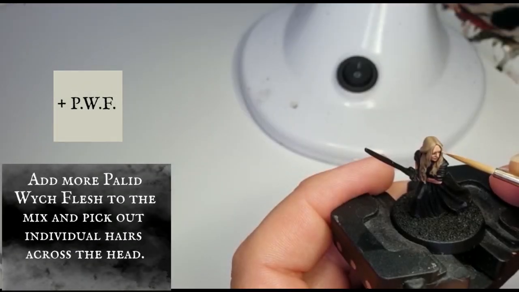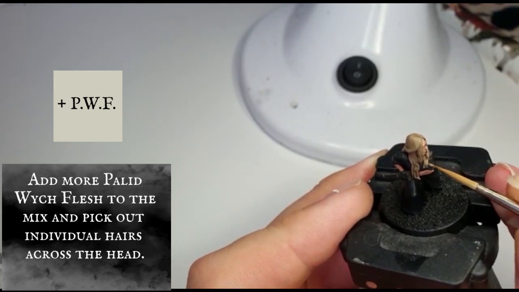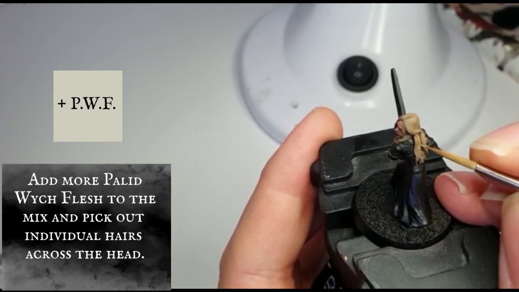Continue to add in more Pallid Witch Flesh and start picking out individual strands of hair. You'll probably have to create the definition yourself across her scalp, as this is more of a smooth surface compared to the defined hair over her shoulders.